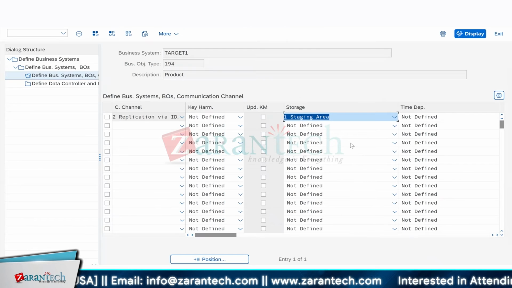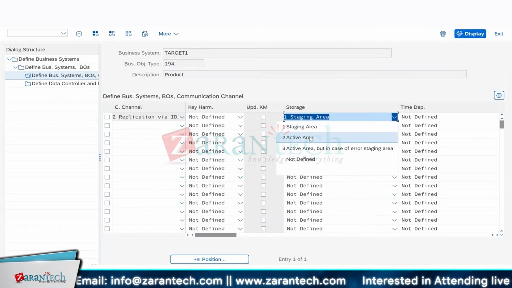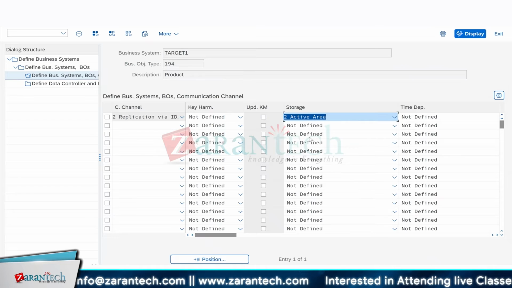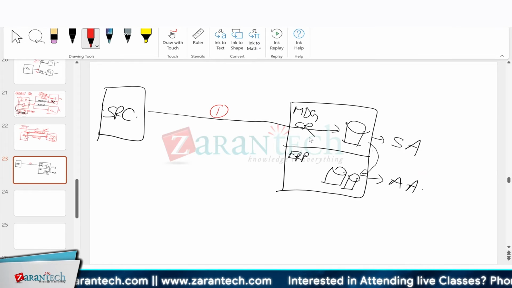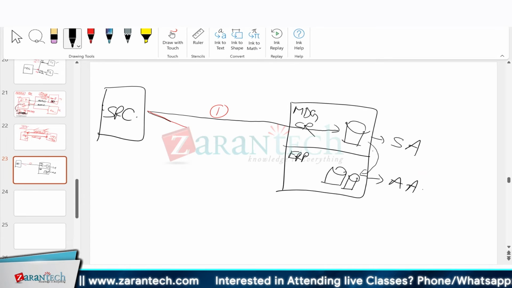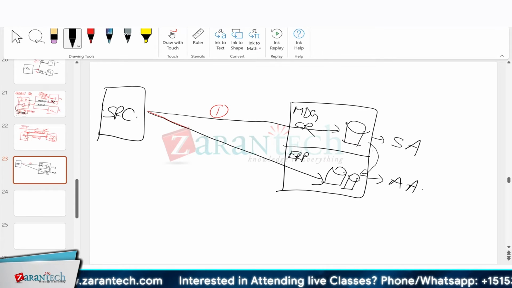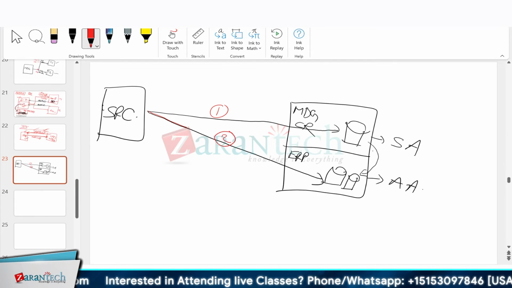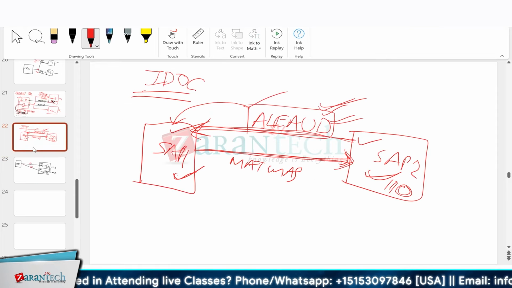Now you also have option 2, active area. When you specify this, it will directly send the data to your active area. This is option 2, which means no change request gets created. Just like we saw here, sending one IDOC from one system to another system, there is no change request process involved.